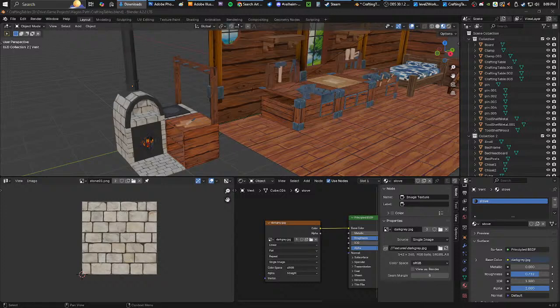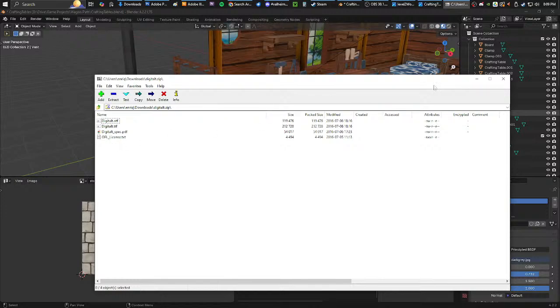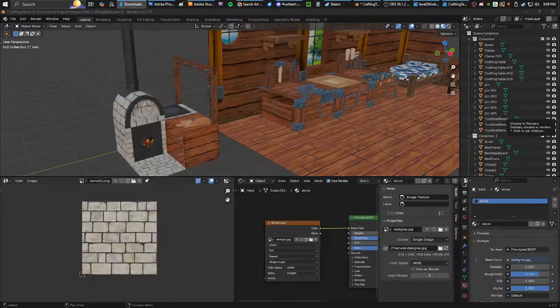Maybe it's in my downloads still. Treasure, low poly tools. Yeah, but where did I? Oh, it's in my downloads. No wonder I couldn't find them. Let me take these over. Let's see what's in here.